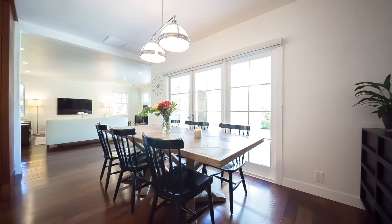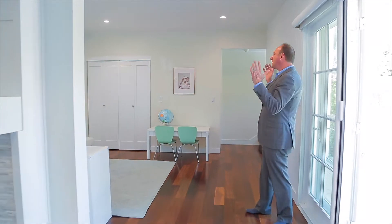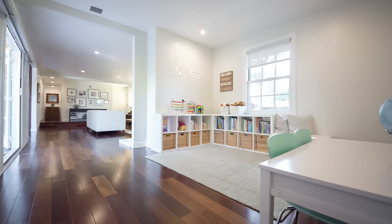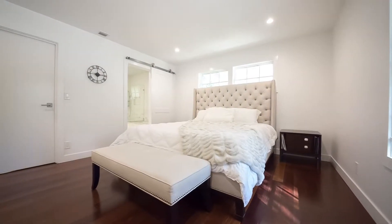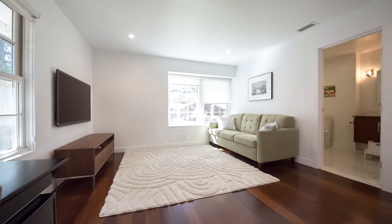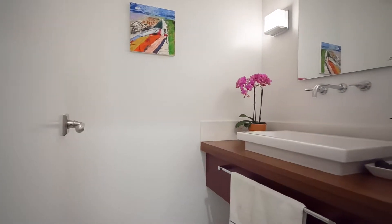The other thing that makes this home special is this bonus space right off the main family room. If you have kids, it's a terrific space just for their stuff, or you can set up another dining space, a lower-level office — a really functional space. This home also enjoys four bedrooms, with two on the main level, so it really lives like a ranch-style home, plus a half bath for guests.